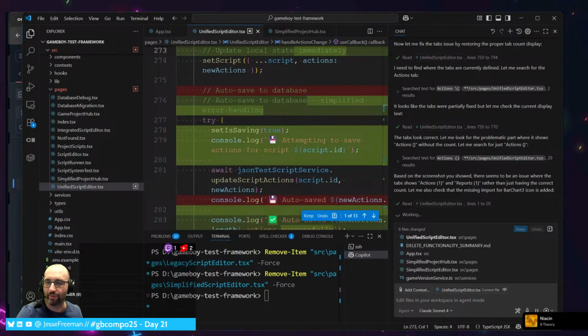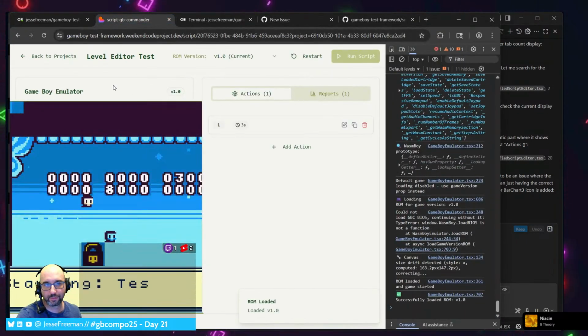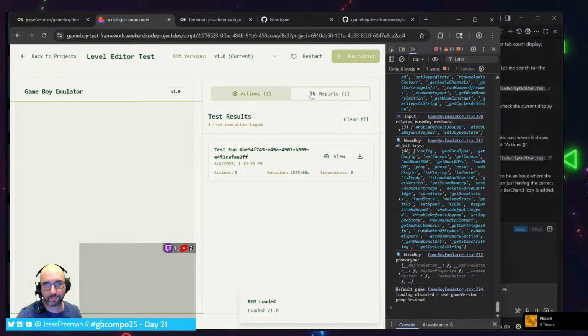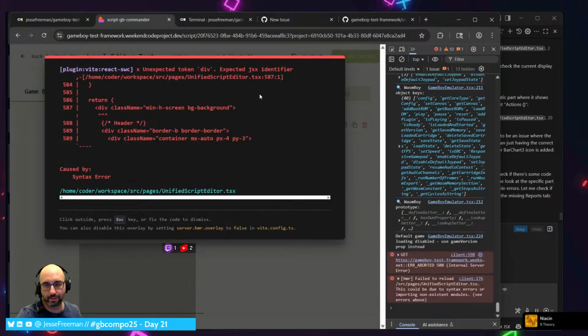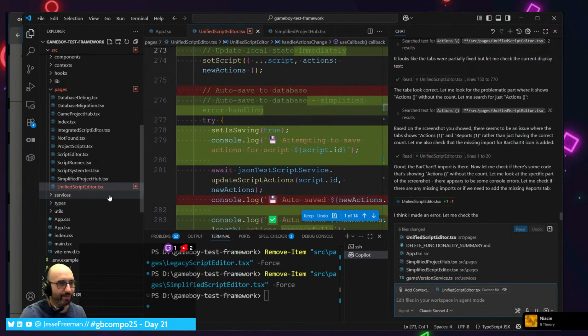The missing import for bar chart 3 icon. I never asked you for this. Ooh. Probably shouldn't play around with this while it's in the middle of doing something.